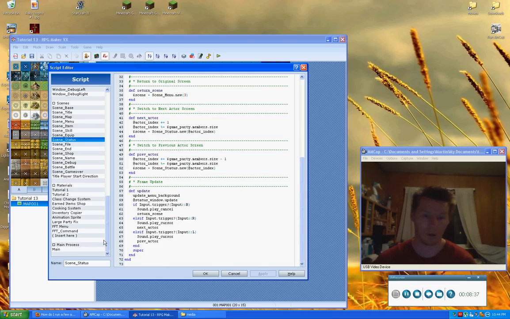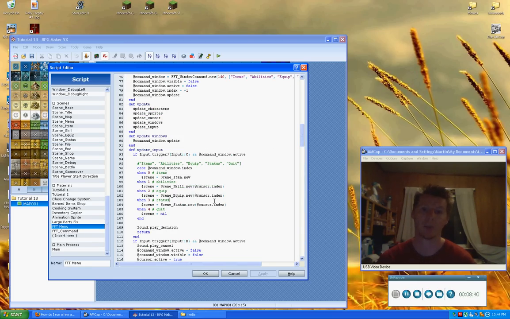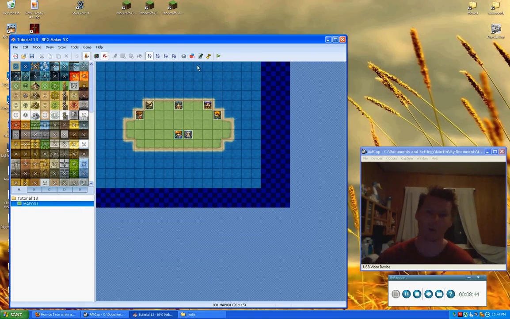The next part we were actually going to cover was going to be a request. I got two I was hoping to fill tonight, but the first one had to do with when they attack. When you select the option to attack, then it's going to open a window with the equipment that character can use, and then you can choose a weapon, and once you choose a weapon, then you'll be able to deliver an attack with that particular weapon. So that's kind of the idea of what we're going to do. So let's just go ahead and jump into that.